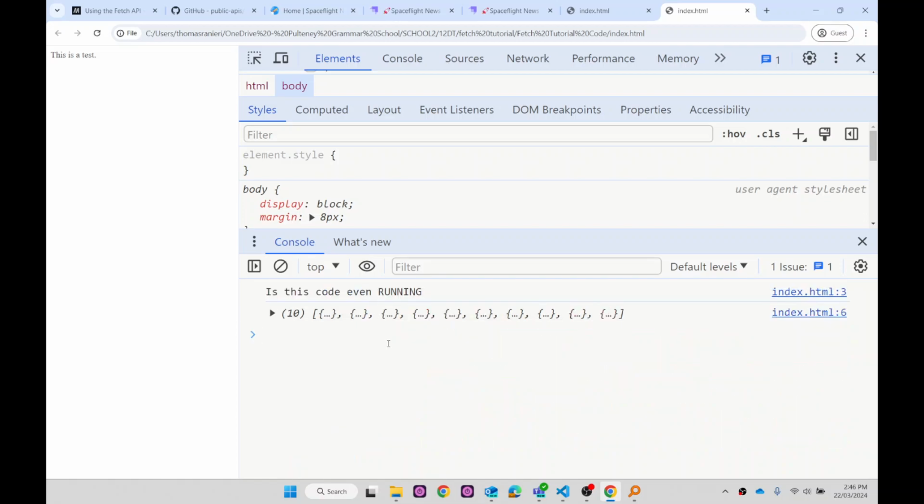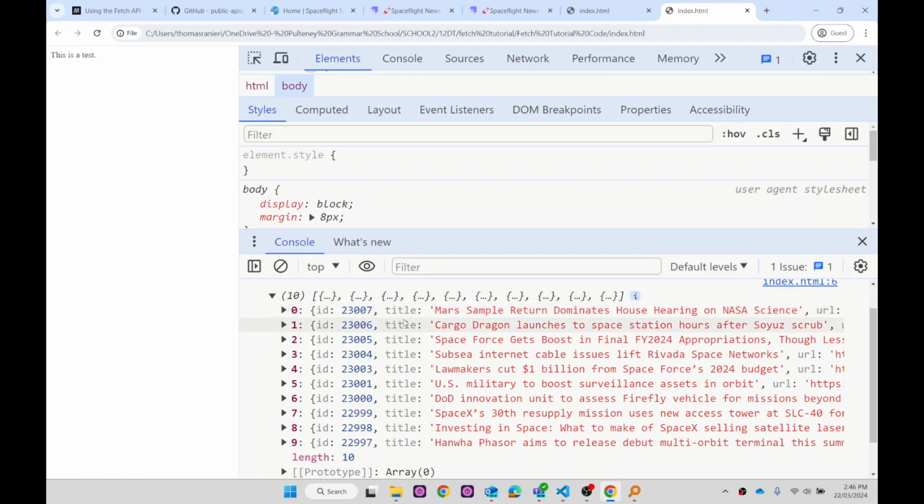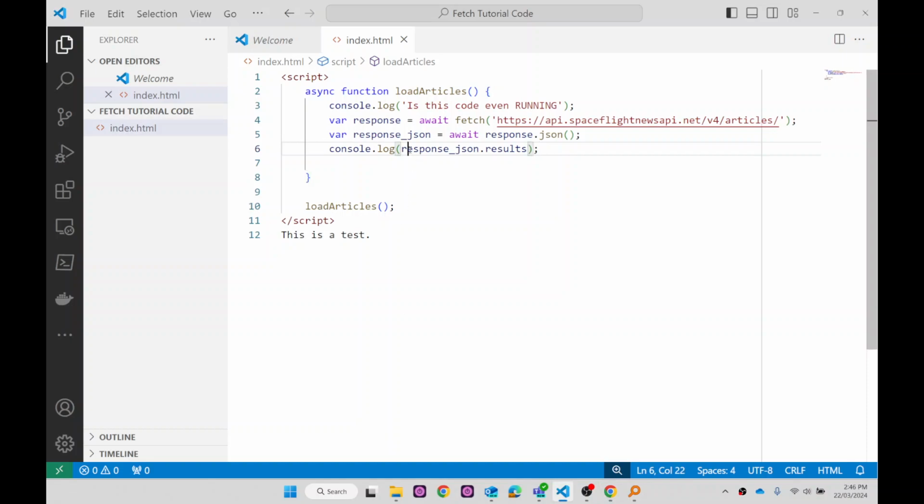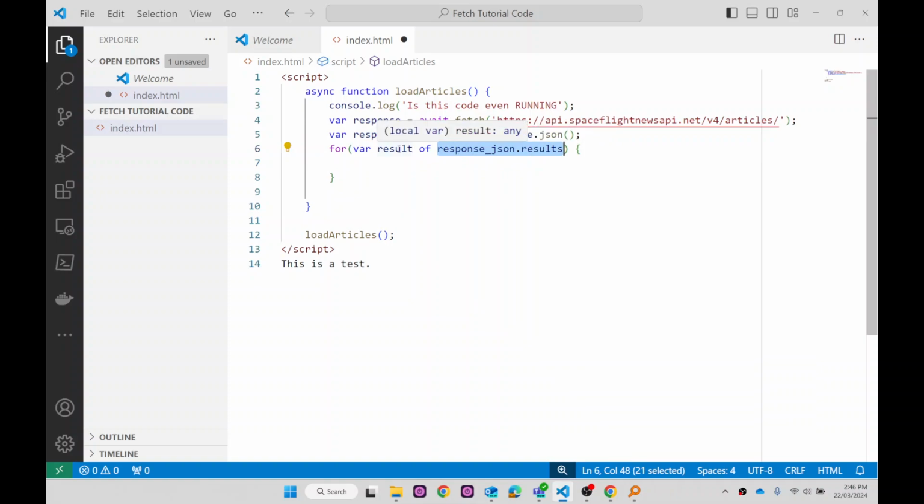Okay, now I want to put these on the page. Well, before I bother about putting on the page, I'm going to have to loop through them one at a time. I'll have to put this one on the page, and then that one on the page, and then that one on the page, and so on. To do that, we need a loop. To loop through a list in JavaScript, you can use a for loop. Something like this. So this loops through each of these things, everything in this list, and whatever it's up to right now, it'll call result.